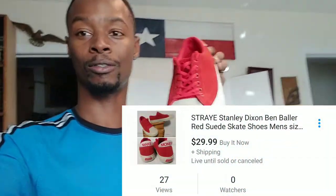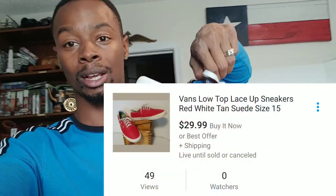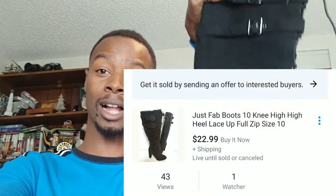One pair has one hand that says 'make' and the other says 'money' — cool pair, one dollar flip. Another shoe from dollar day is a Vans in a huge size 15 — listed for $29.99, got them for $1. This pair of fat knee-high lace-up boots I got from Goodwill for $1 and listed on eBay for $22.99 plus shipping.